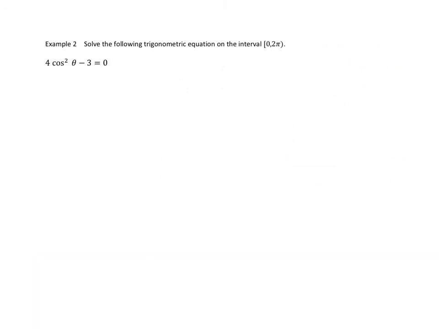This example looks kind of similar to the previous one, except we have a cosine in it, and there's no linear term here. Could you still use this trick of, I'll call cosine of theta x and see if it will help me solve this? If we make this substitution and we square both sides of the equation, I see that cosine squared theta is the same thing as x squared. So I'm going to swap that out here in the equation. I'm going to say this is really 4x squared minus 3 is equal to 0. This might not be 100% necessary for the problem, but I think it'll make it look a little bit cleaner.